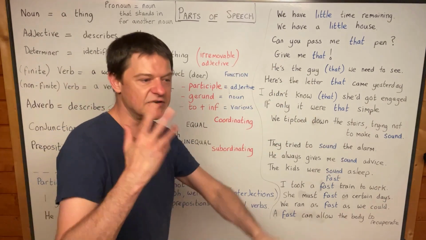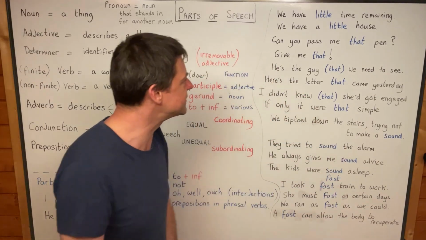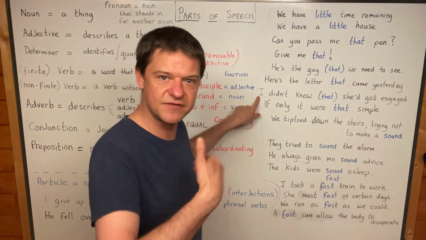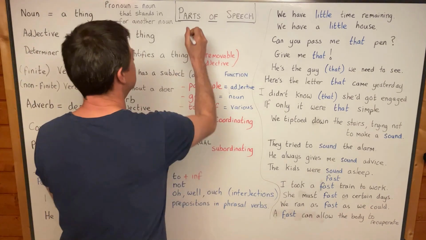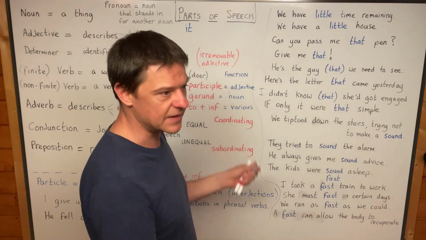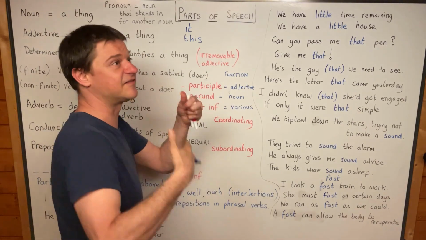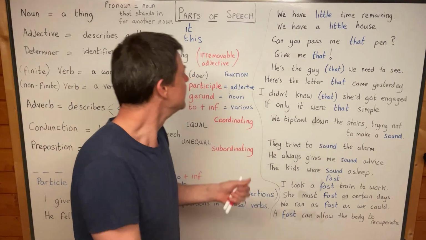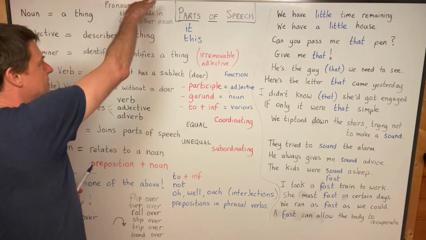We means Peter and Sally. So we is a pronoun because it's standing in for Peter and Sally. They might be standing in for Philip and Mark, yeah, and I is standing in for Dave, yeah, and also words like it or this very often stand in for another noun, yeah. I bought it, maybe you mean the pen, so it stands in for pen, so it is a pronoun. This is a pronoun when it stands in for something, so I bought this, okay, maybe this stands in for the book. That means that this is a pronoun when it's used like that, okay? And so that's what pronoun means.